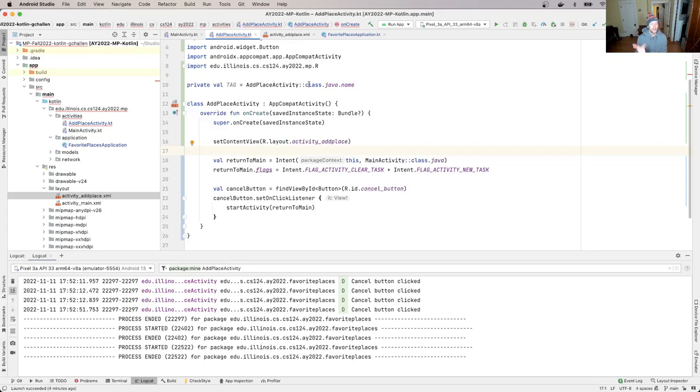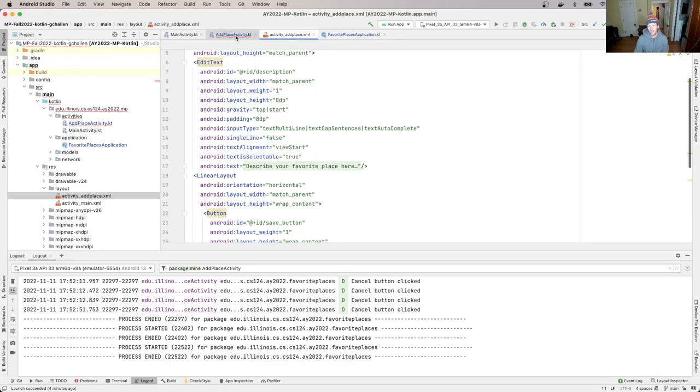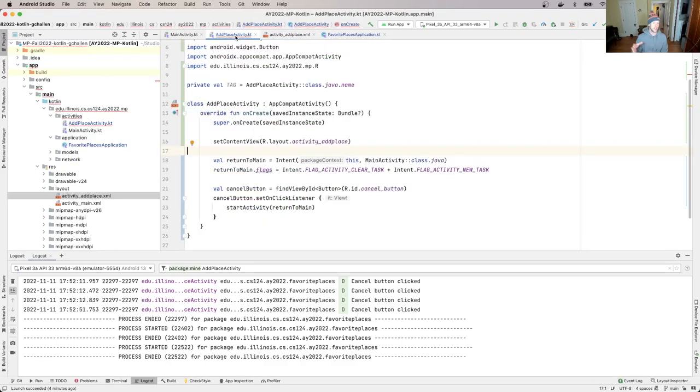So the ID, the latitude, the longitude, the name. Now you can make up any name you want. As long as it's not empty, you're fine. You can use Gracie, you can use Mickey Mouse. The name is up to you. The last thing is the description. Now the description comes from the user's interaction with this particular activity. We need to go back to our layout and we're going to see there is an edit text field. Now your job is to retrieve the contents of the edit text field and to include them in the place that you pass to post favorite place.